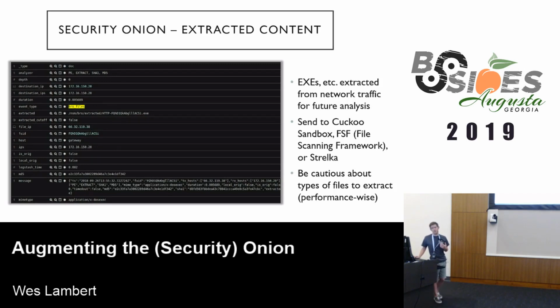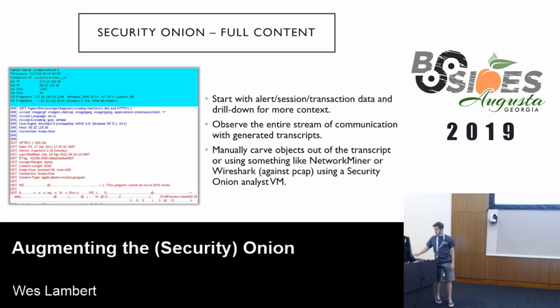Extracted content, so things extracted out of the network streams, like EXEs, extracted from Bro's file extraction framework. We can do things like this, to send them to a sandbox. We can use something like file scanning framework or Strelka, which I'll talk about in a little bit. And of course, that full content data, that PCAP that I was referring to, that whole transcript or that conversation that we're recording off the wire.